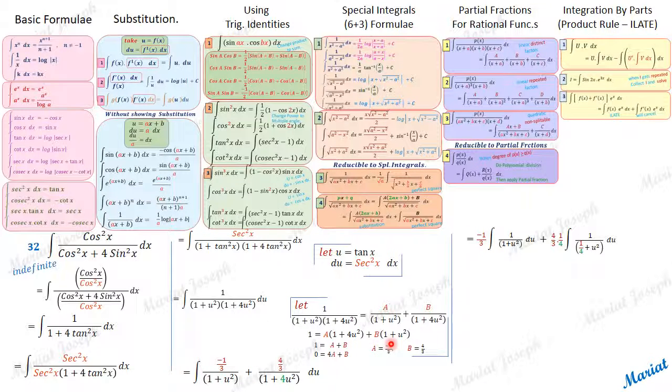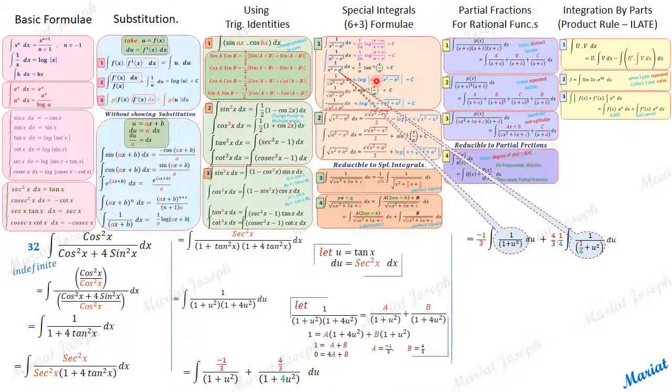Let's write them separately, during that same time taking the coefficient of the u square term, 4, out. Divide by 4. So 1 by 4 will come out here. Why is it done so? You will see it soon. Because both of them are now going by this formula: integral of 1 upon x square plus a square, for which the coefficient of x square should have been 1. That is what I made by dividing by 4. And moreover, this 1 by 4 can be written as 1 by 2 whole square. That will act as a square.